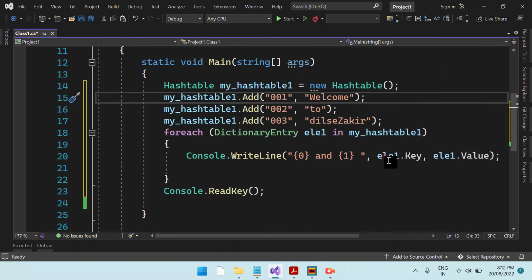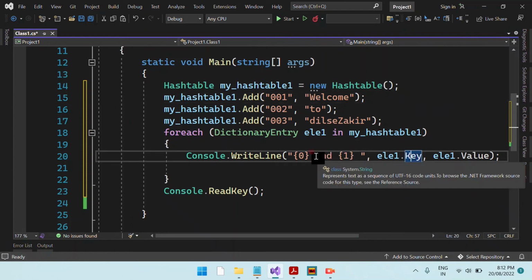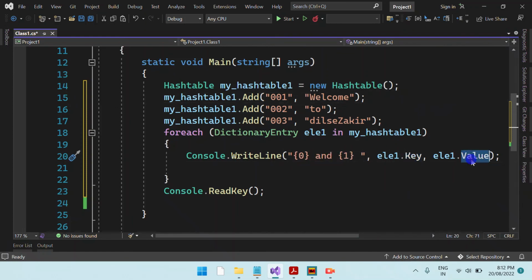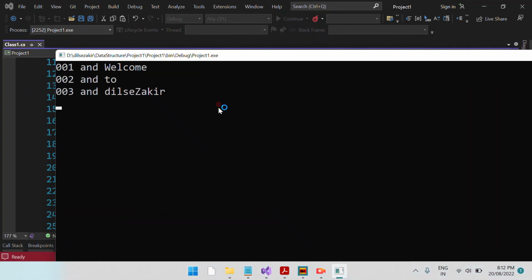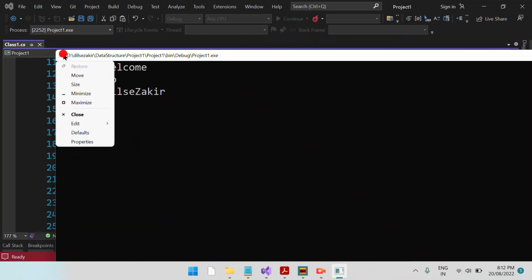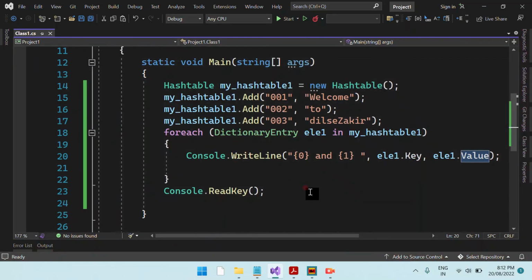And here we are printing first the key and then the value. Okay, so we'll see the output. One and welcome, two and three is Dil se Zakir. Okay, this is my YouTube channel exactly.